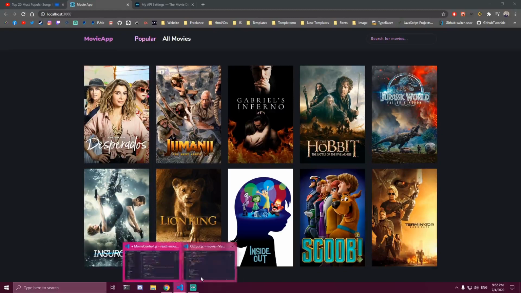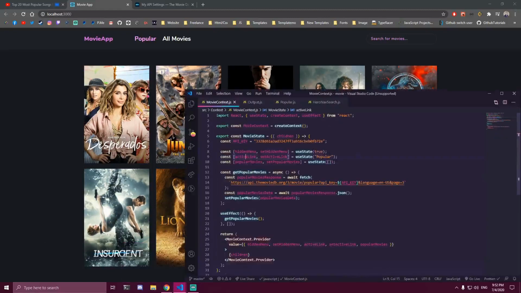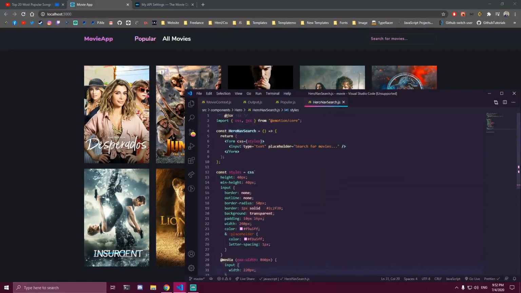If we go back to our movie context, the first thing is, as you see here, we have an input and we have a form. And we want to make it so once we submit the form, we have the data from our input, so whatever we type, and we want to output it on the page.